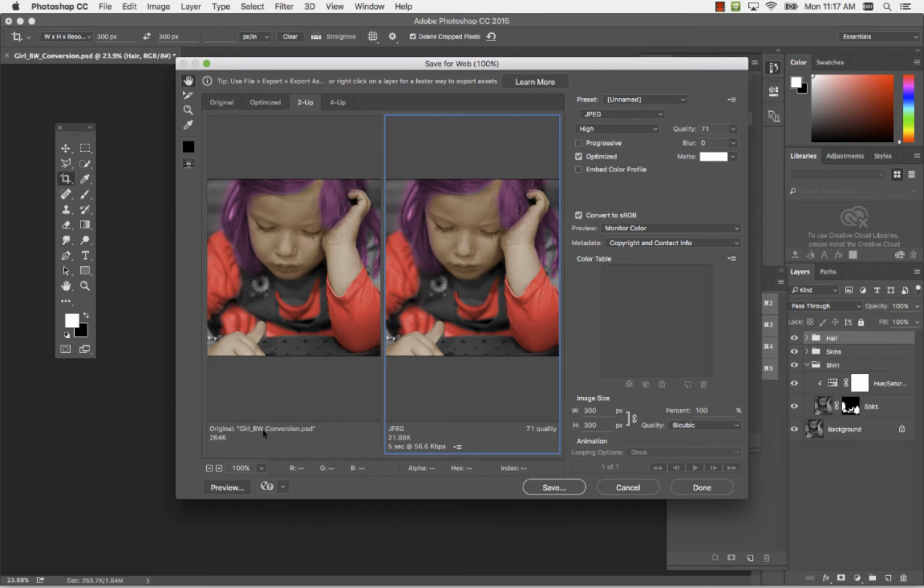And go in and dial. I should be able to take this down. I think I have it below 75K or so that we want for a couple of the examples, but I can go in and basically just dial the quality down until I hit my range, or up until I hit my range that I'm looking at. So this comes in really compressed. I'm well under it. I'm taking it down from a quarter of a megabyte to roughly 50 kilobytes right here, and I can save this out.